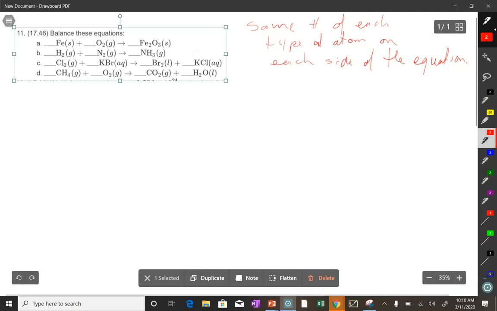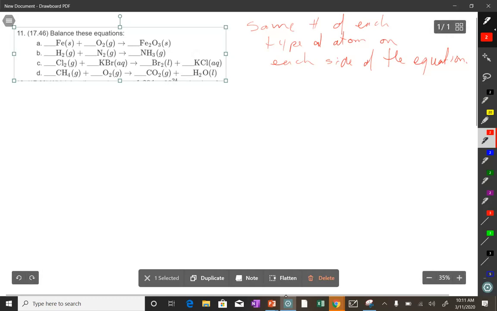And so then we have plus O2 with the G. If S is solid, what would G mean? That's a good guess. Did you say gas? Oh, that is correct. I thought you said guess. I was like, well, sure, that would work. So S is solid, G is gas, AQ is aqueous. So it's just telling us what form it's in. It doesn't affect our solving this.